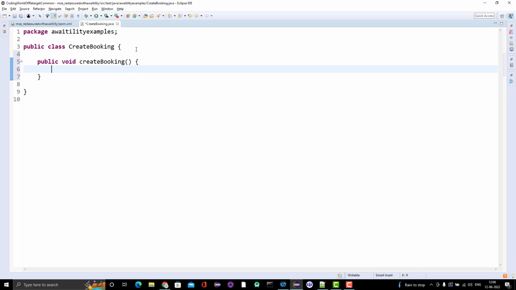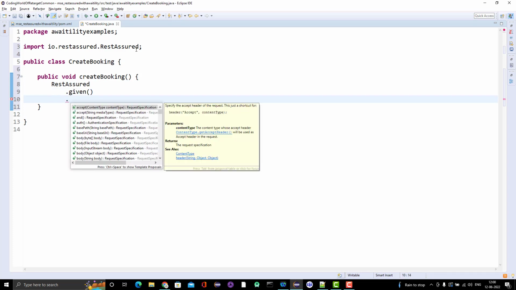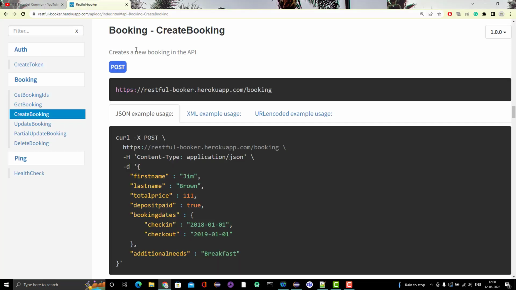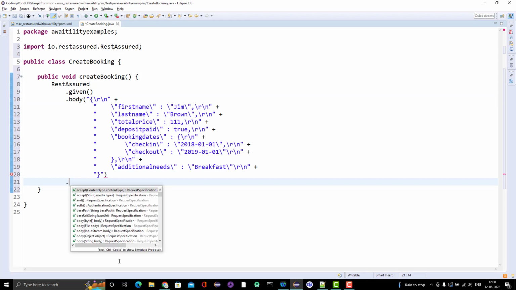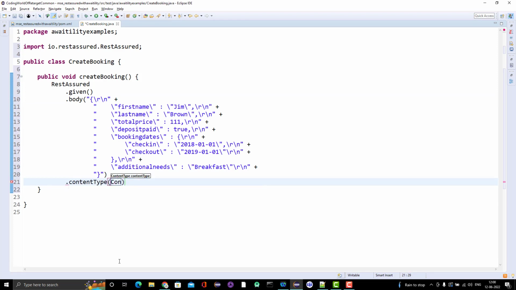I'm not parameterizing as of now, so RestAssured, then we have given, and I will have a body. I simply copy this body here and paste it here, and then I need to pass the content type, which will be JSON.